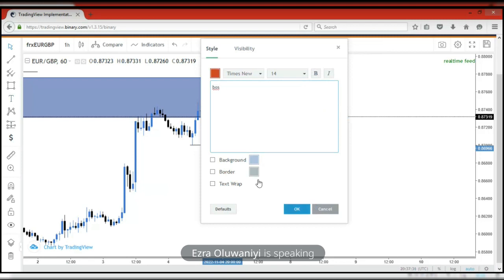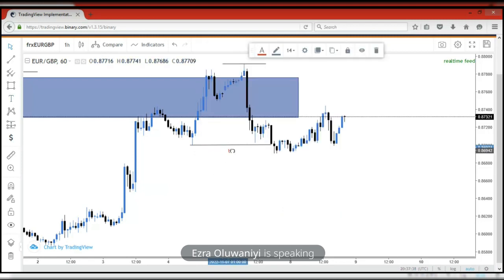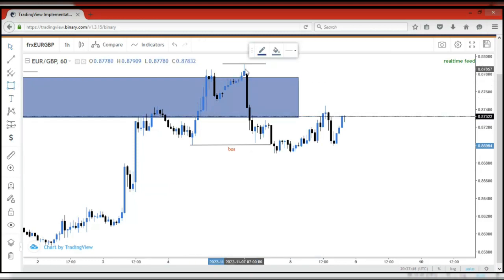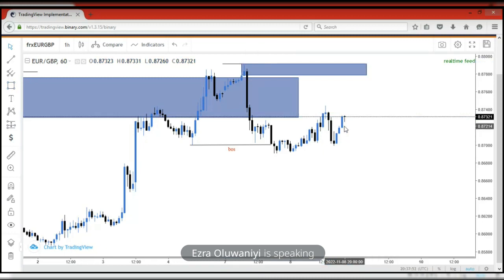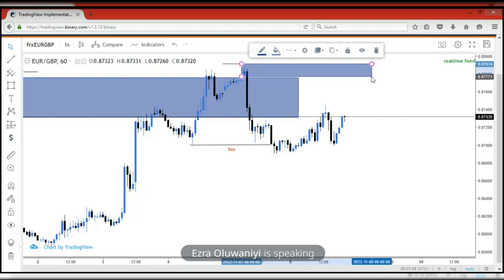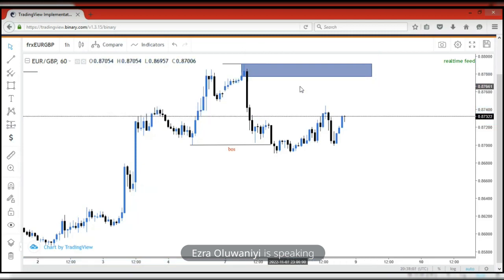As soon as I see this BOS, I know that price is coming back to my H1 zone, this place here. This is where price is coming to. Although, now listen, for currencies, let me give you a gist. Sometimes price might not get to the order block. Price might just react to the imbalance majorly. But for me, I still prefer the order block anyway. I will not use anything outside the order block. If it's not the order block, I'm not entering anything. Is that clear, please?